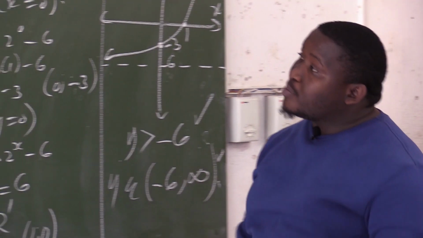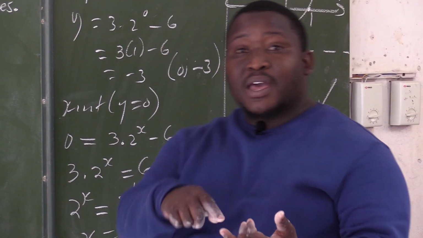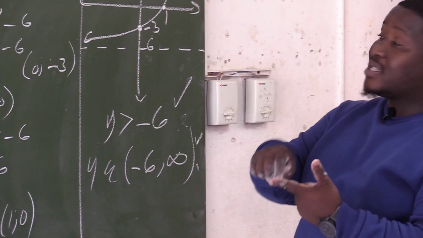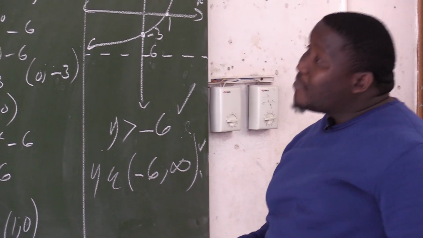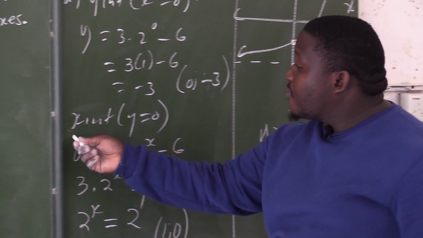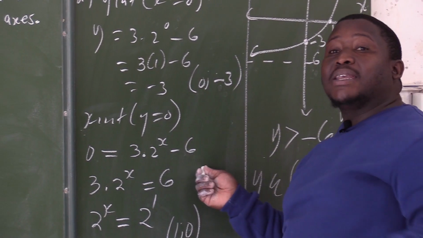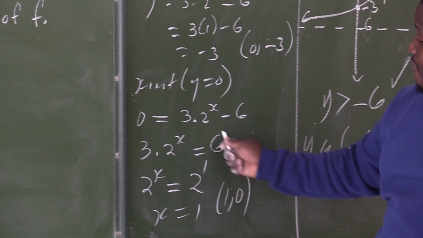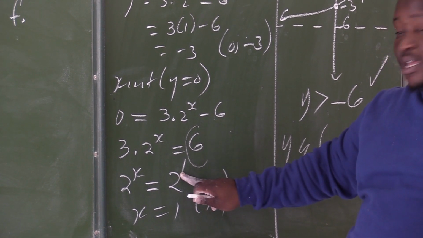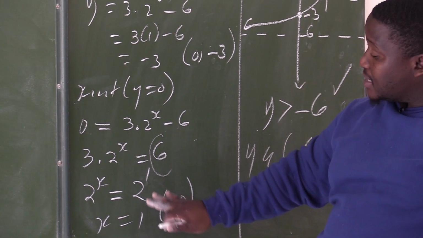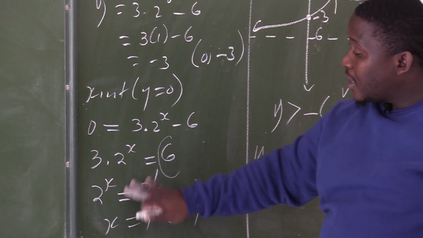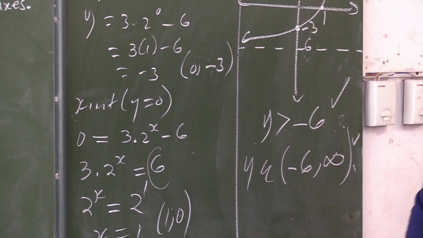So you need to be able to determine the x-intercept, the y-intercept, as well as give the range as well as the asymptote. In some cases, when you are looking for the x-intercept, you might need to make use of logs, wherein you write a value as a prime base. If you can't write that value as a prime base, it will then mean you must use logarithms to find the values of x.